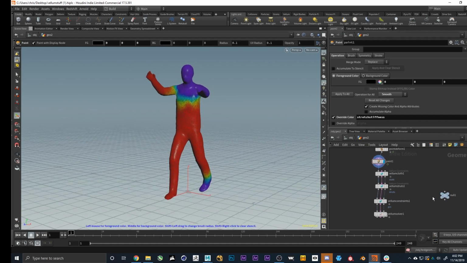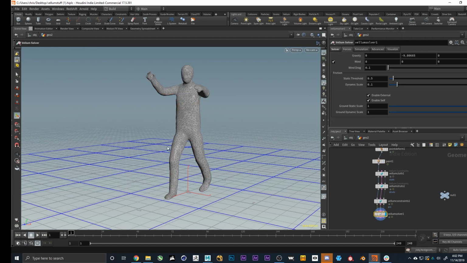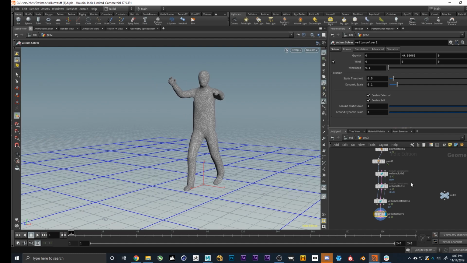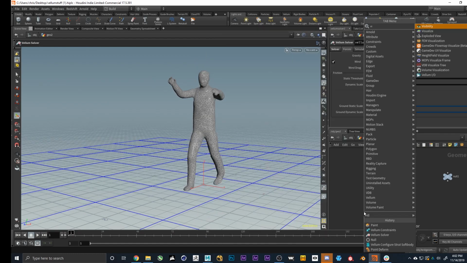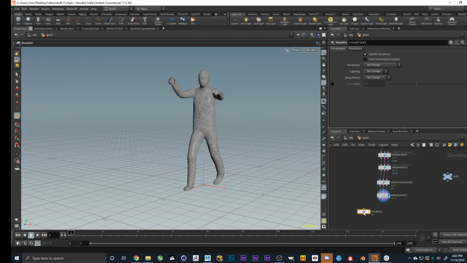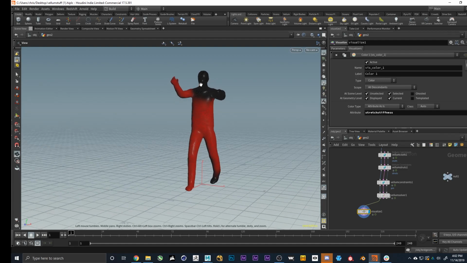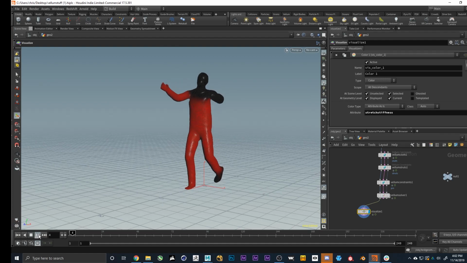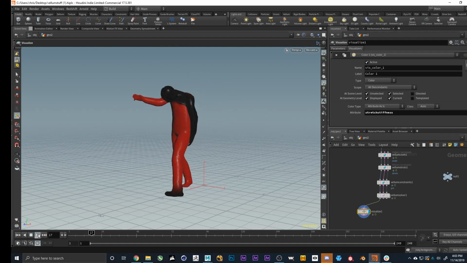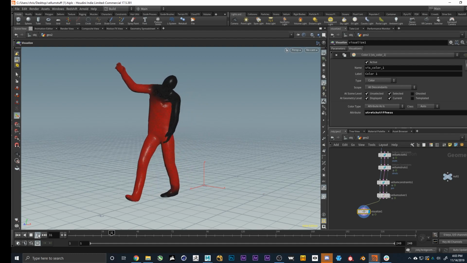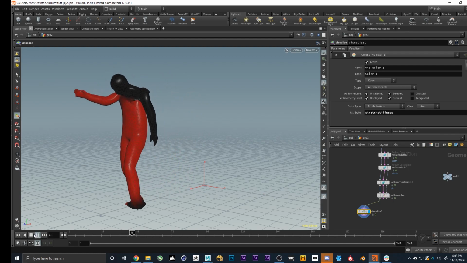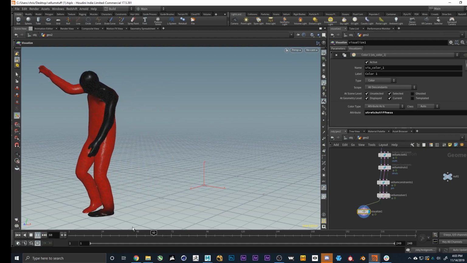So awesome. Now, if I play the sim, in those parts that have those values, and we can visualize it over here by dropping down a visualize node and switching in the visualizers from P to stretch stiffness. Now we can see these are the 0 parts, these are the 1 parts, and hit play. And nice. Now we have our droopy zombie man. And so that works pretty damn well.